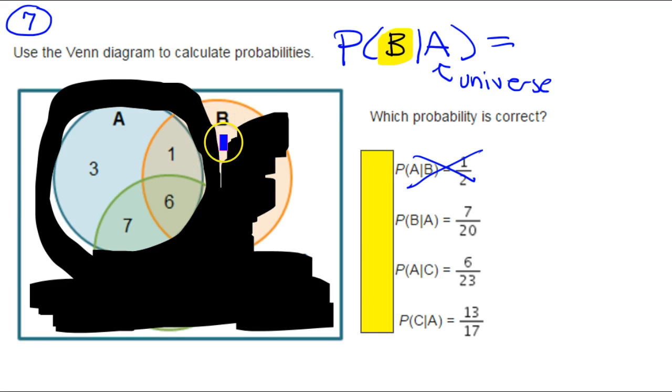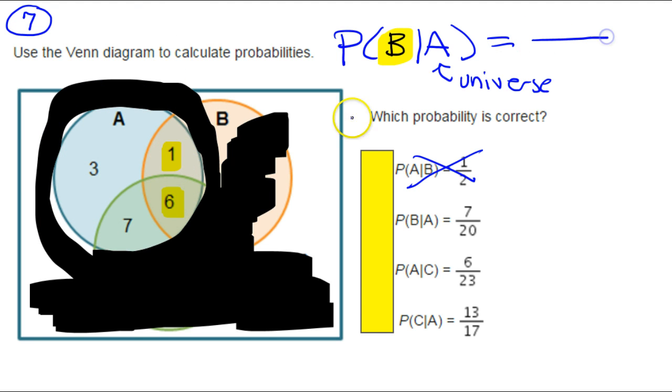So I left this here to sort of remind us that this little part of the Venn diagram is still with B. So the 1 and the 6 are still part of B. But of course A is the universe, so we're only leaving them even visible because they are also in A. So target over total, target of B out of a total universe of A.